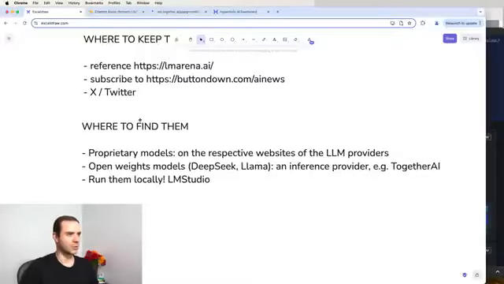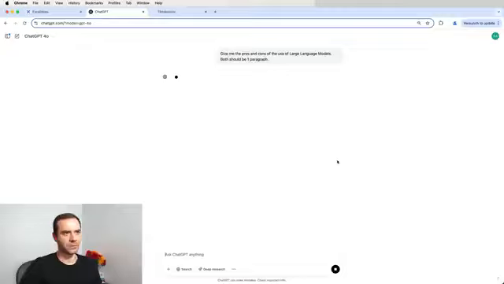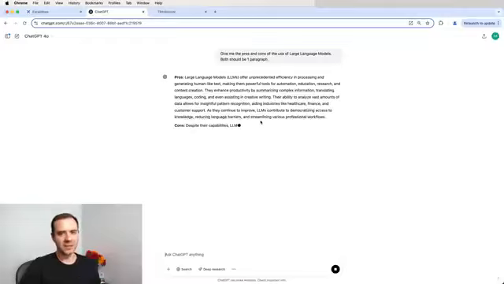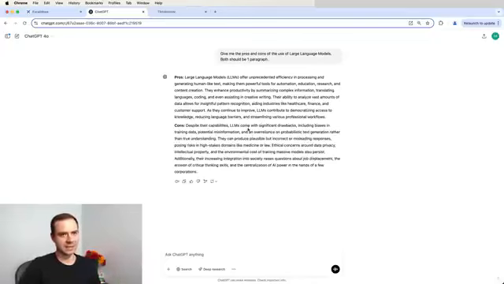So those are a few words on where to find them. Let me now loop back around to where we started. The question was, when we go to chatgpt.com and we enter some kind of a query and we hit go, what exactly is happening here? What are we seeing? What are we talking to? How does this work? I hope that this video gave you some appreciation for some of the under the hood details of how these models are trained and what it is that is coming back.